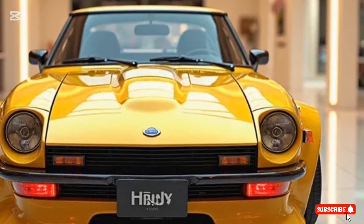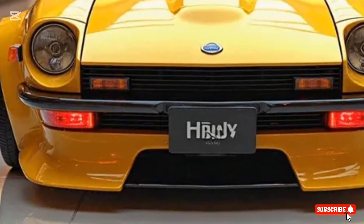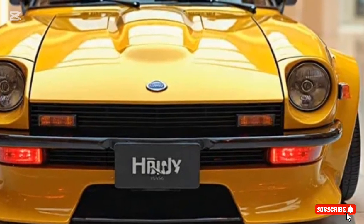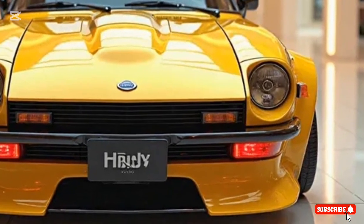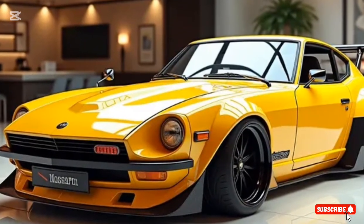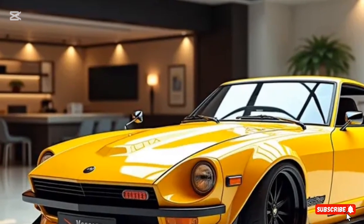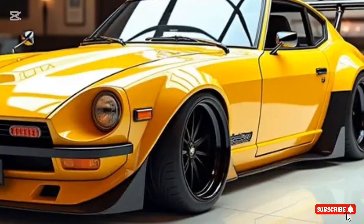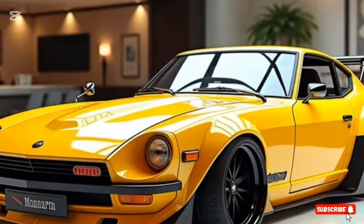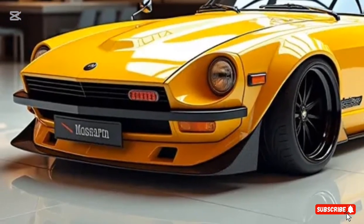The 350Z, 370Z, and the new Nissan Z all carry design cues and a performance philosophy rooted in the original. Even after more than 50 years, the first-generation Z remains a benchmark for blending style, speed, and practicality at a reasonable price. Driving a well-preserved 240Z today is like stepping back into an era when sports cars were simpler, more connected, and more engaging. The thin steering wheel, the responsive engine, and the view over the long, curving hood all combine to create an experience that modern cars, with all their technology, often struggle to replicate. It's raw, pure, and full of character.